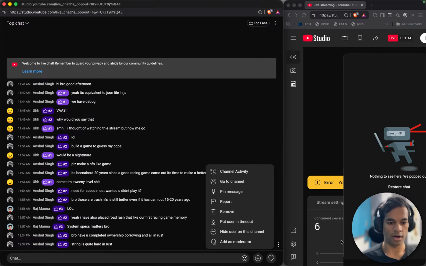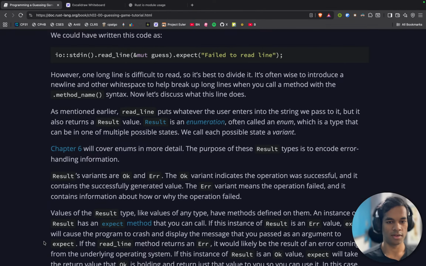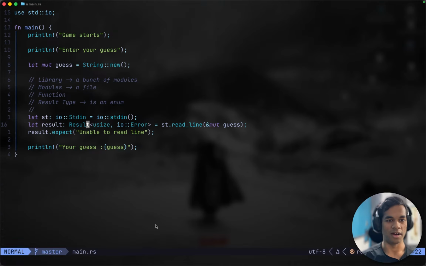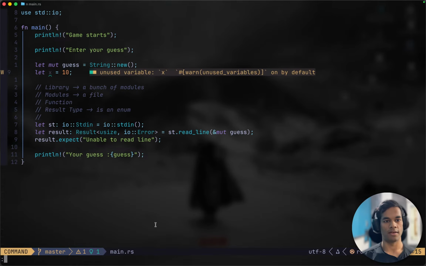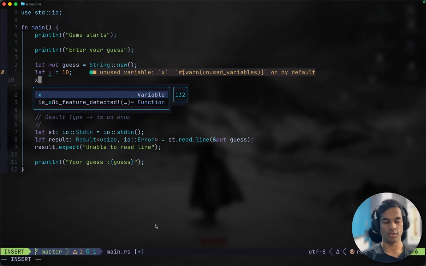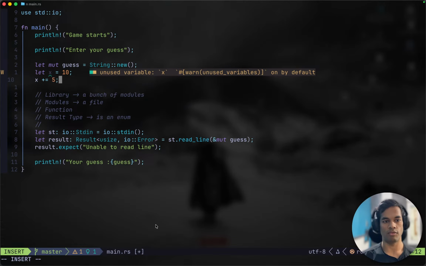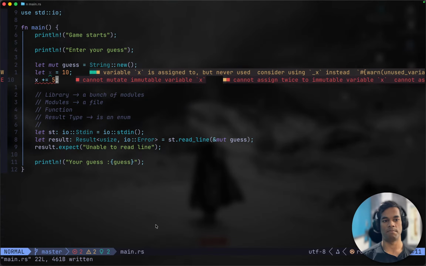String is quite hard in Rust. Shit. Yeah, I mean, you literally have to say mutable, and the thing is that everything by default is a constant. So if you have let x equals 10, right? If you have this and then you do x plus equals 5, error, because x by default is a constant.